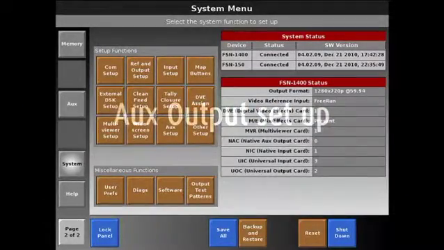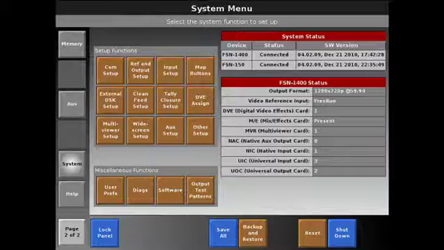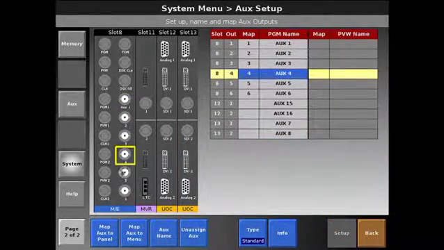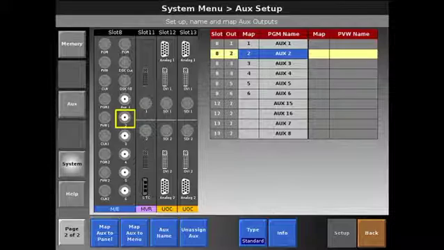Once you have your output resolution set, your inputs mapped and sized correctly, it's time to look at the auxes. The auxes is where we're going to be able to control our outputs as screens. We can set up the auxes as cuts only auxes using the system auxes. These are all native SDI outputs. They're again cuts only, like a router output.